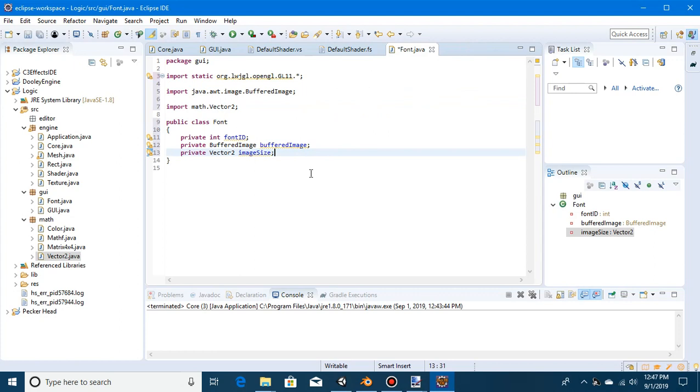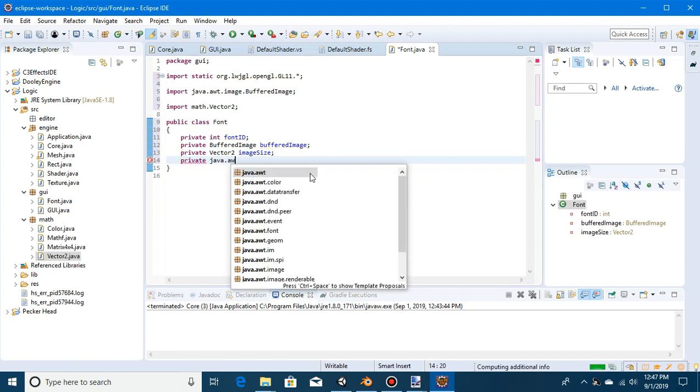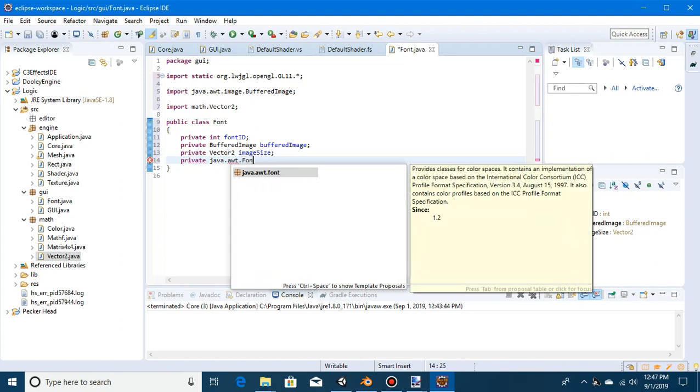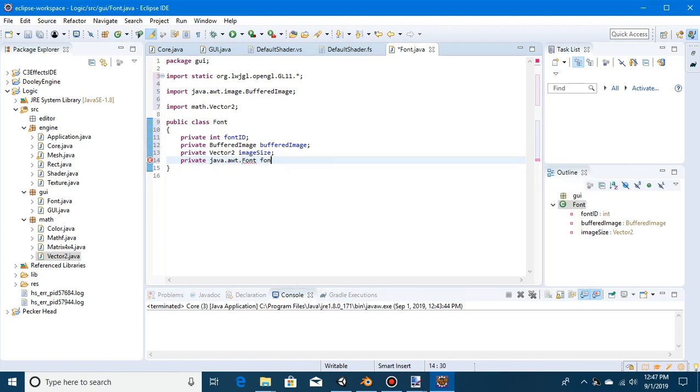Next, we need the AWT font that we're going to be using. So private java.awt.Font font. And now we need font metrics.